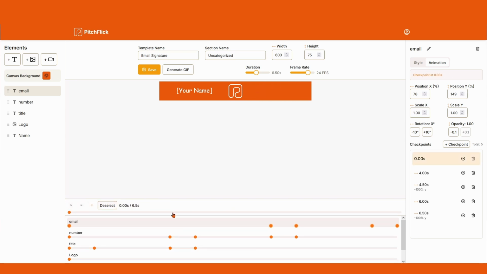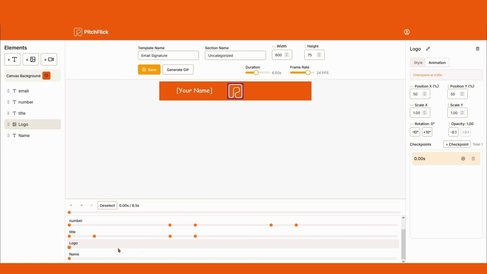There's one little thing I'd like to change, and that is I want to make this logo do some things at this little loop here. So every time that stuff, I just want to make it a little bit more fun. So every time something drops in, the logo is just going to do a 360-degree flip. We'll just add a checkpoint there.